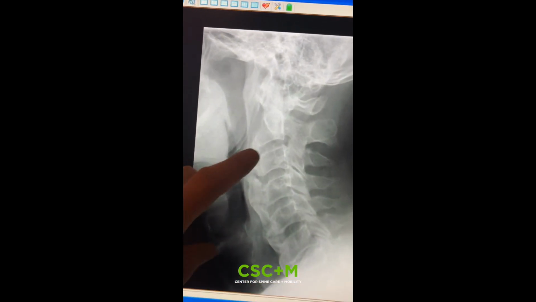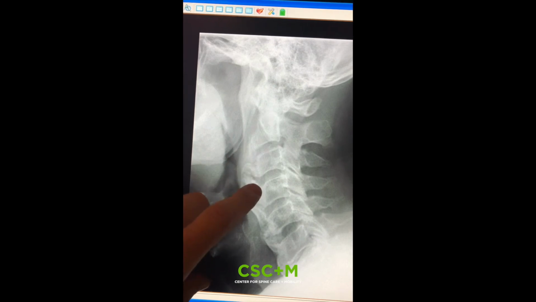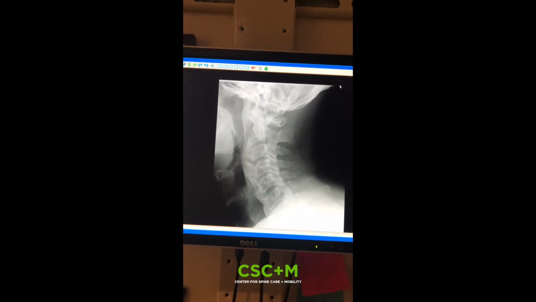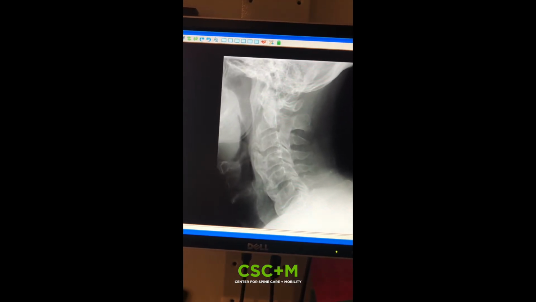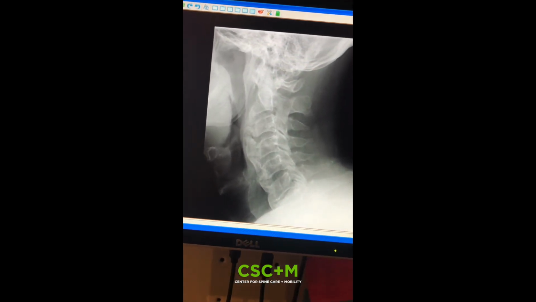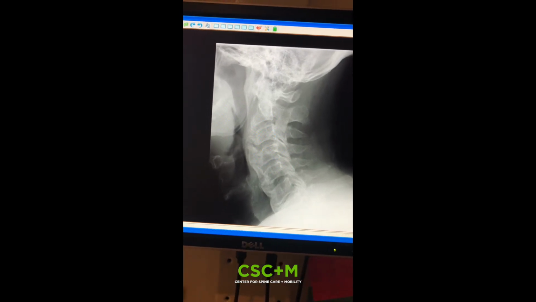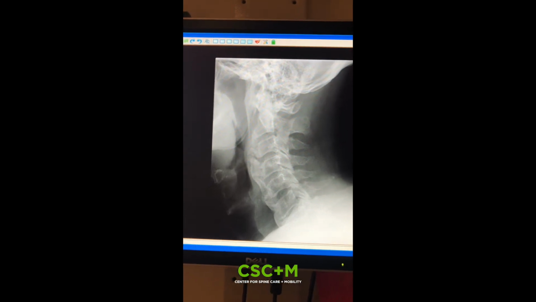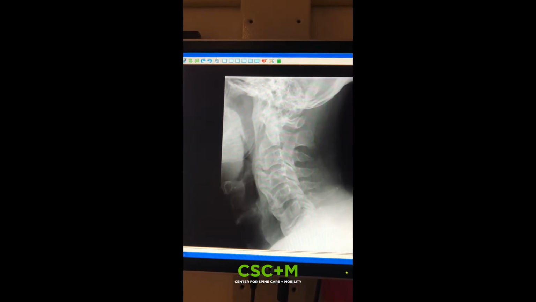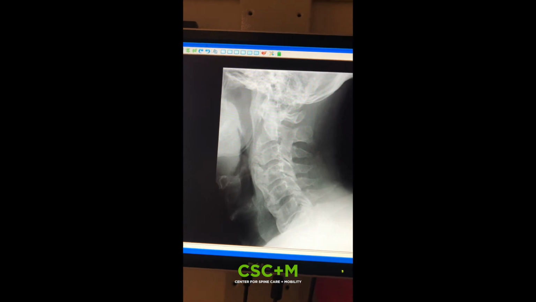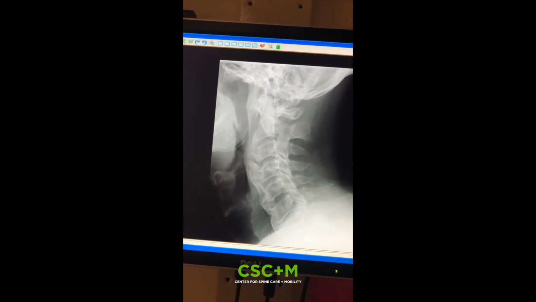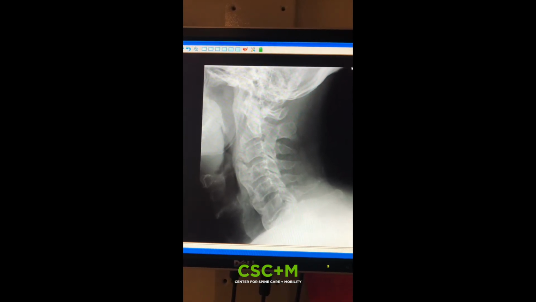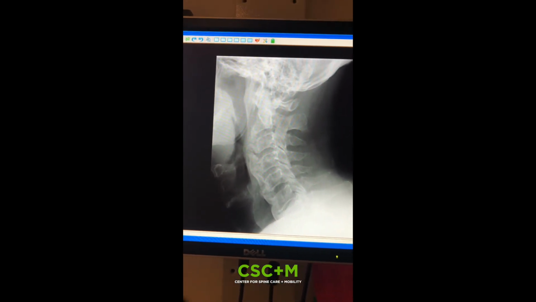If you notice, the spaces between the bones actually stay intact. So your disc spaces stay somewhat intact, but what happens is the bones actually start to kind of melt one into the other. This is a disease which is predominantly in men more than women. This is the disease that affects roughly 10% of the population, and it's in people between the ages of 50 and 60 years old. Vertebral motion usually remains unaffected, but this gentleman did present with this neck and upper back pain issue, so we decided to treat it appropriately.